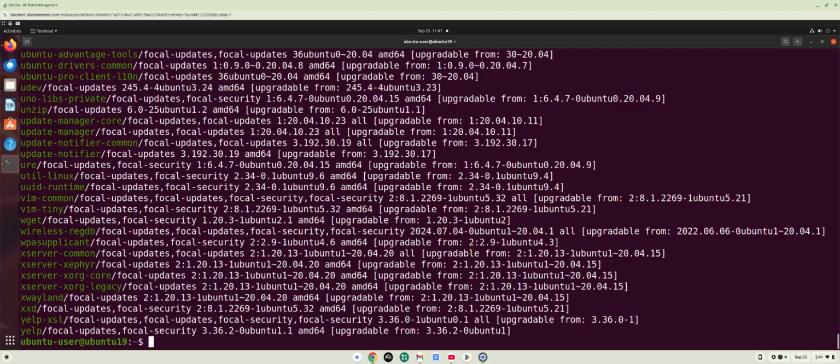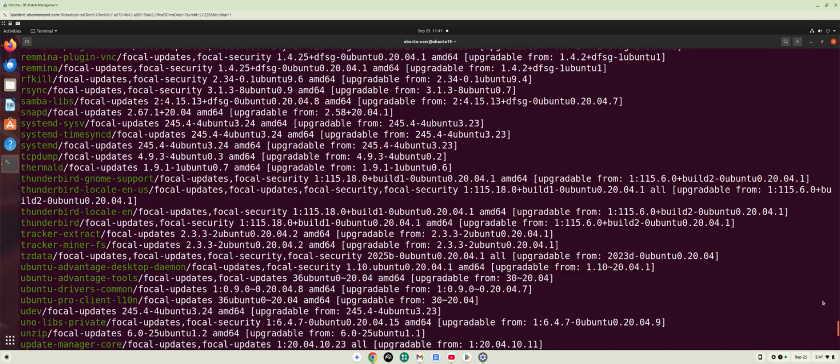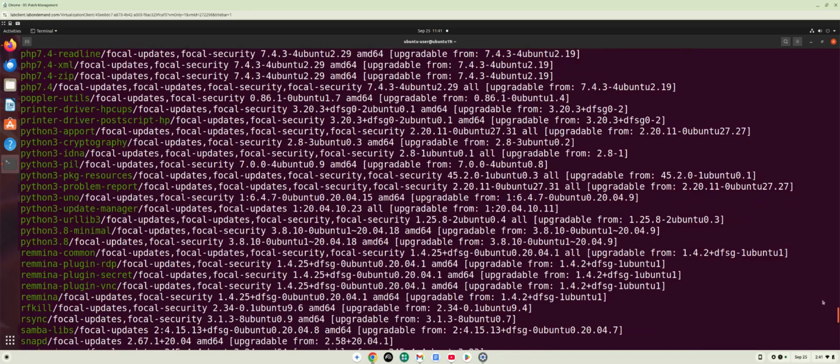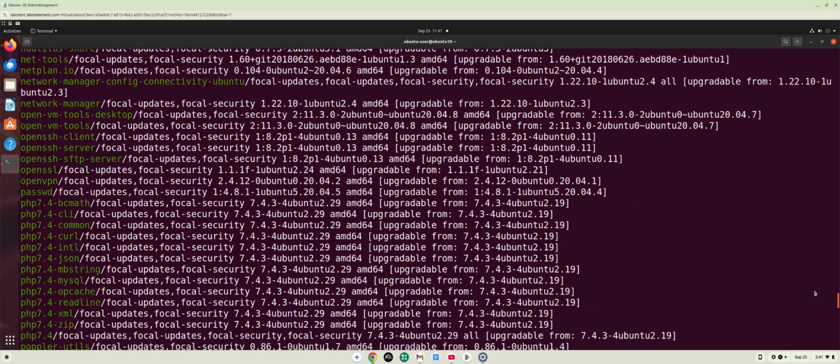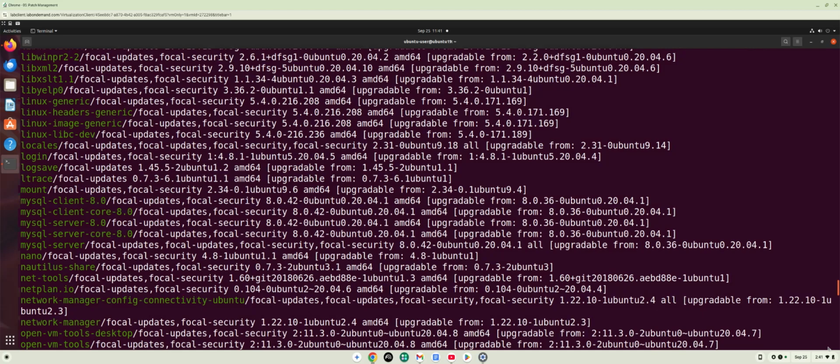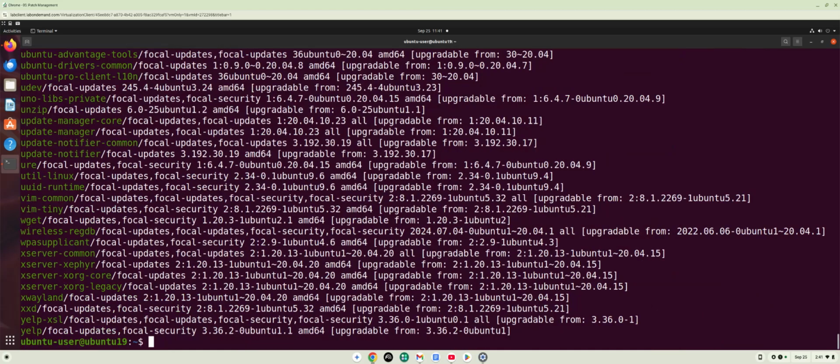All right, so this gives us a general list of everything within a device or within a server that could be upgraded. I'm not going to scroll through this whole list because it's pretty exhaustive, but you get the idea. There are some things that I already know I'm going to turn on in this file that we're going to be interacting with, which is the apt config file, and we're going to enable and configure some automatic updates within there.